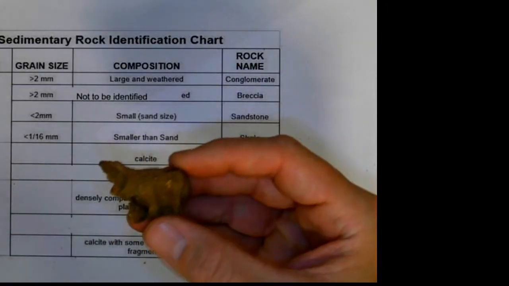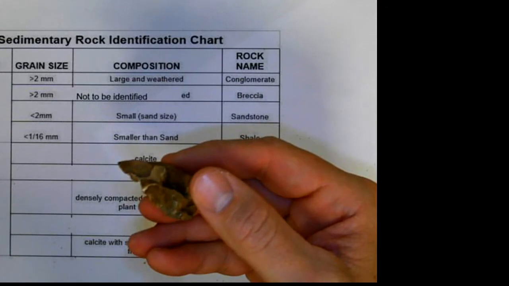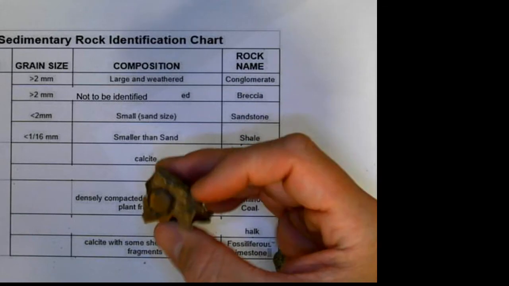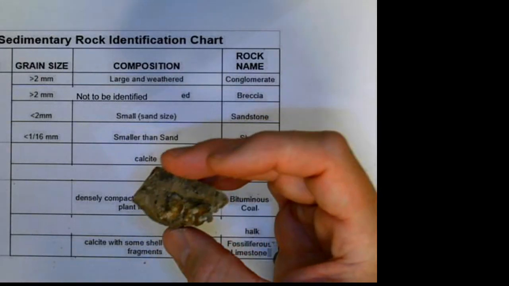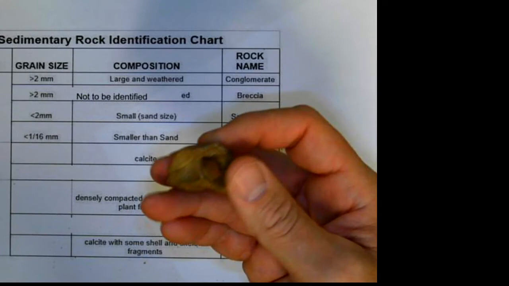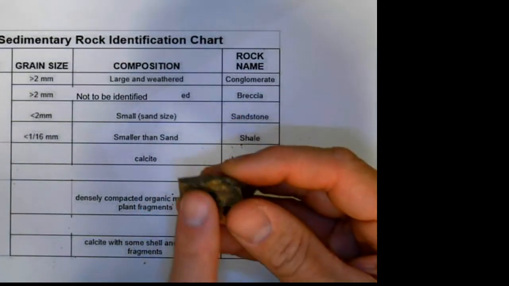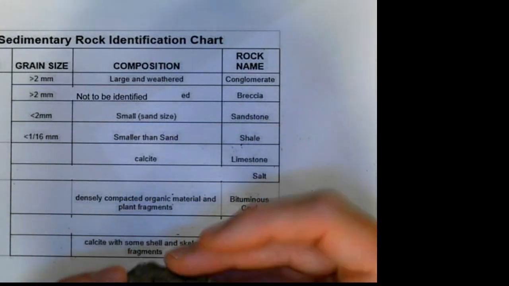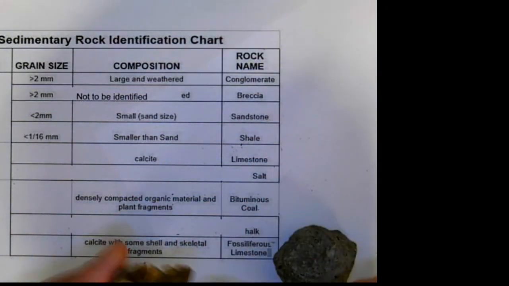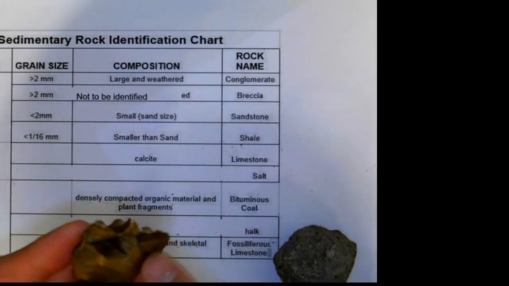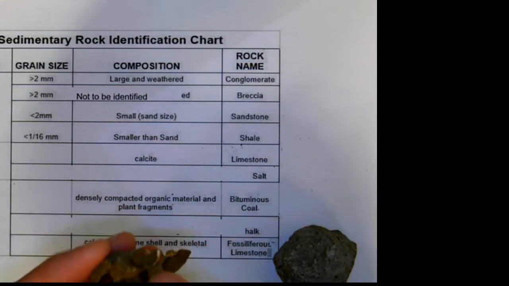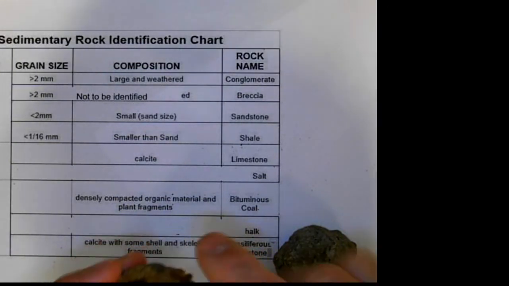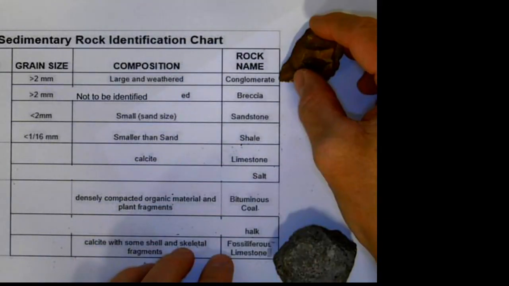Okay. This one here kind of reminds me of peanut brittle. But it does have rocks inside it that are glued together. And some of you might go, oh, that's a breccia. But it's not actually breccia because the rock itself has broken, and if you take a look at the rocks that are in it, they're rounded. So that's just how that one broke. So we're going to call that our conglomerate.